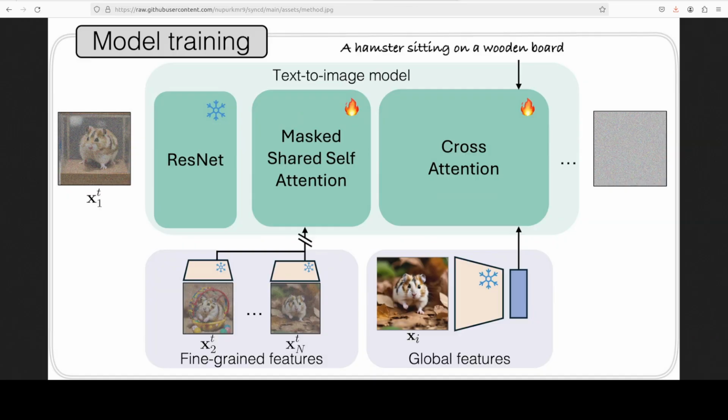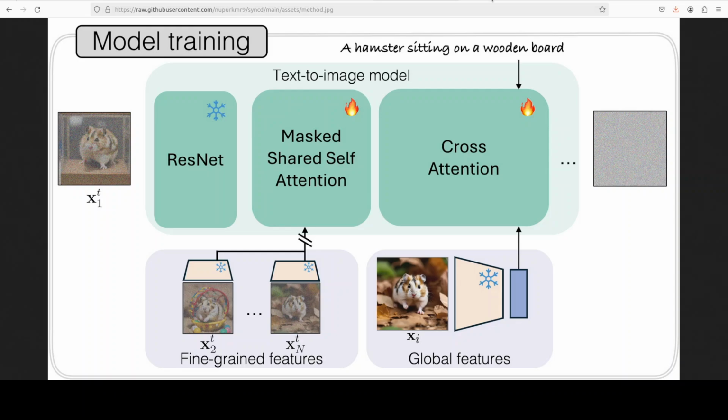If you look at this model architecture, this tells you a bit more around how exactly they have created it. So they have fine-tuned a pre-trained IP adapter based model with the global feature injection on their generated dataset, which I mentioned earlier, the SynCD. During training, they additionally employed masked shared attention, or MSA, between target and reference features of the image. This helps the model to incorporate more fine-grained features from multiple reference images during inference.